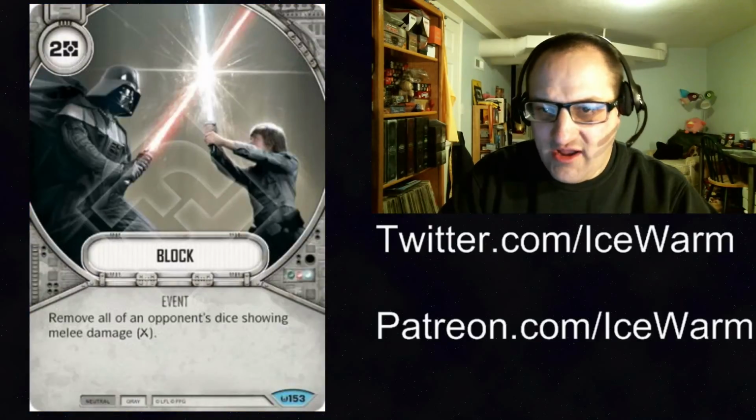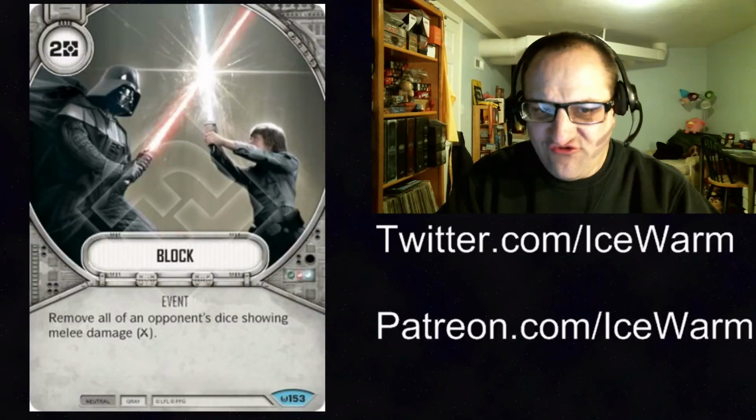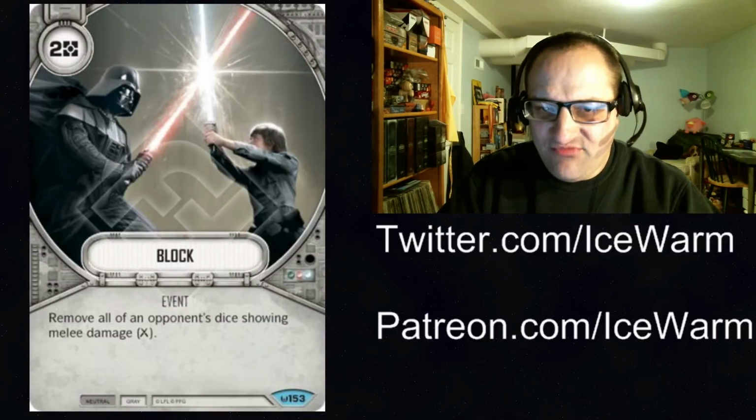We are now on Block, a neutral gray event again, 2 resources. Remove all of an opponent's dice showing melee damage. These are very situational.